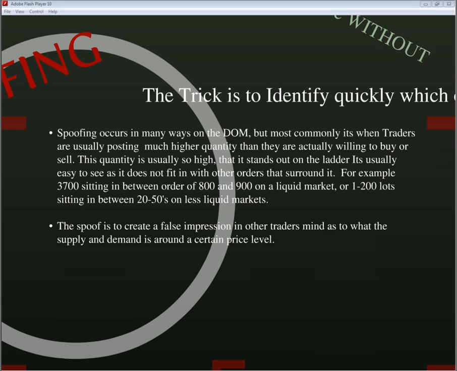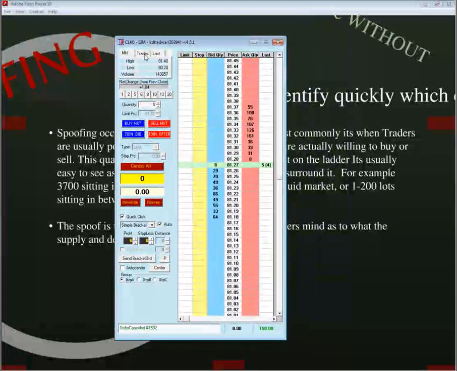You can see that was sort of stutter stepping, and it's sort of coming back to test that level. When you see that, you might actually get back in again. Okay, so at the moment it's still testing the same level. It's come back to test it, but actually some of those offers are gone. So I'll be a little bit more wary of it. But actually, if you have a look at where I got in, right there, I could still hold it.